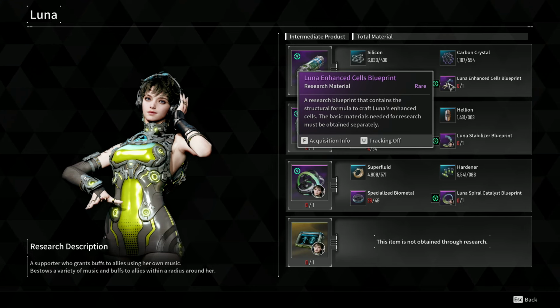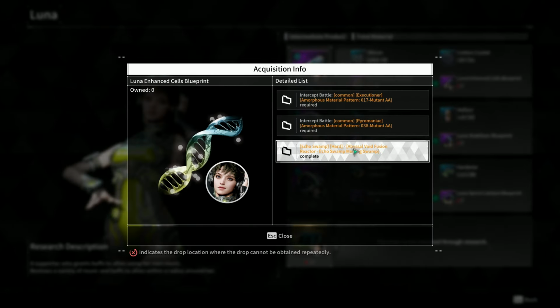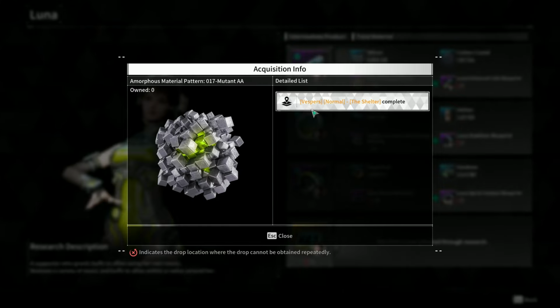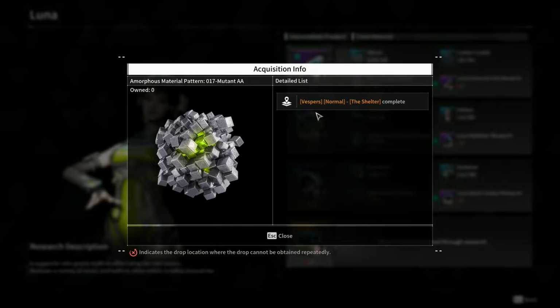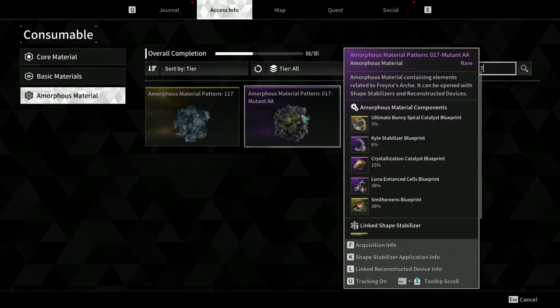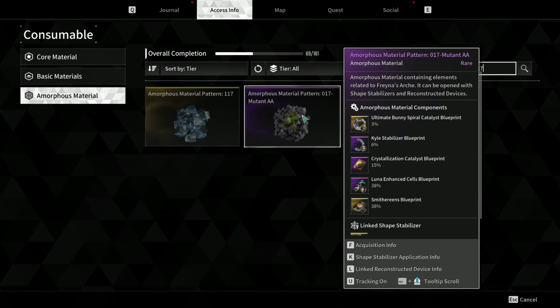Now the final item is the Luna Enhanced Cells Blueprint. Now this one, you could do it a couple different ways. Recommendation is just doing this very first one, 017, because you guys can get this from Vespers Shelter, just completing it on normal, and it has a pretty good drop rate. If we look at the new amorphous material 017, you can see it has a 38% drop rate. So ideally, this is what you're gonna kind of wanna go for.